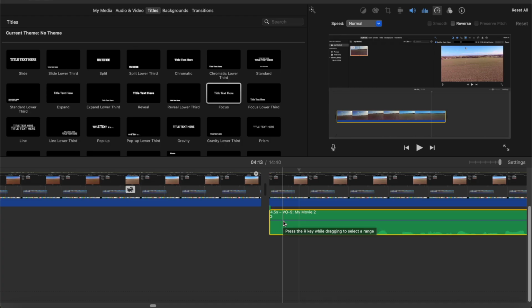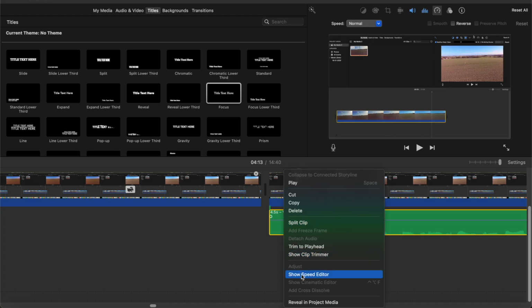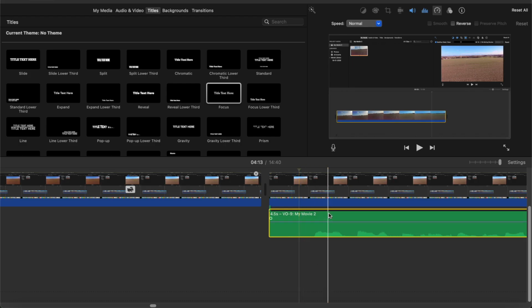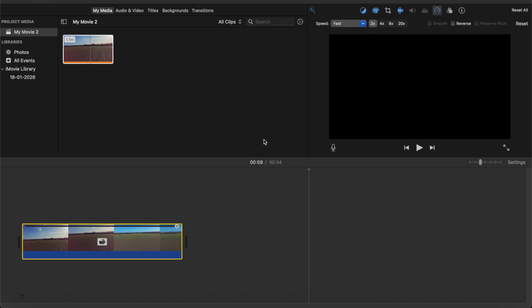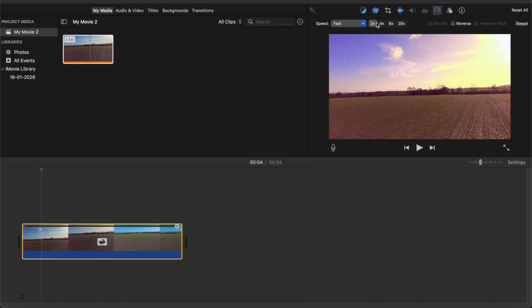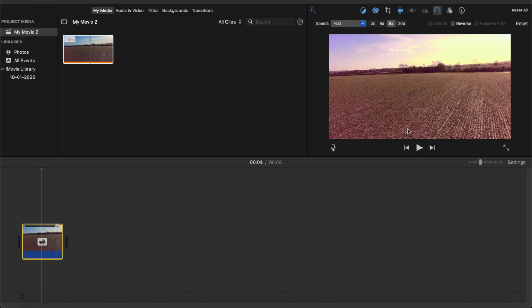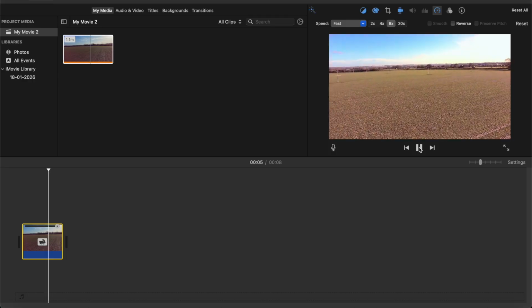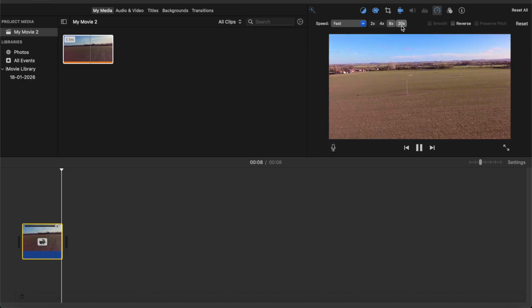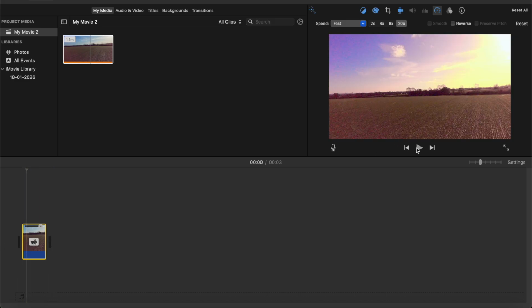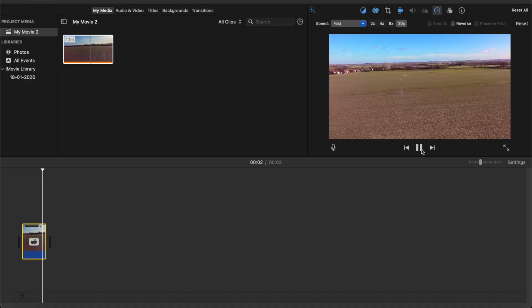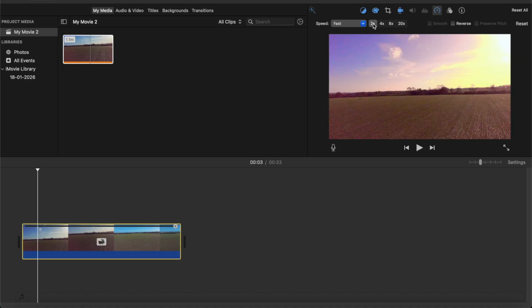One of my favourite features is the speedy up. So show speed editor, again control and right click. And then if you go up to the top, you'll see the speed and you can change it to normal, fast, slow, etc. And then the types of speed you want, 2 times, double speed, 4, 8, 20, and then play it. It speeds things up, which I love. And it has the little rabbit on the strip, so you know that that's in a faster speed. You pick what you want for that.